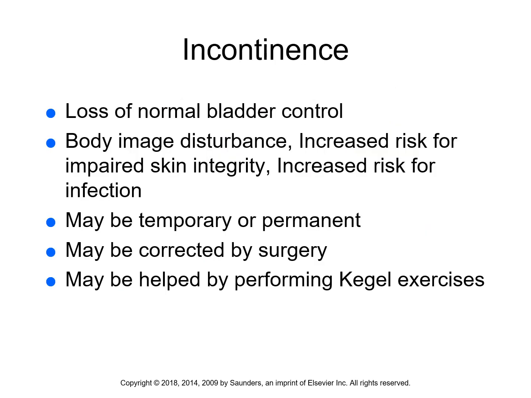We did a whole thing on incontinence. I'm really not going to go through that entire thing, but I do want to show this: it could be temporary or permanent. We're worried about skin integrity, as I said, the risk of infection, and some body image disturbance. People really start getting upset if they can't control bowel or bladder. The next thing is, what can we do? It can be corrected by surgery. So for women, they can have bladder slings, they can do prolapse repair, different things like that to help.